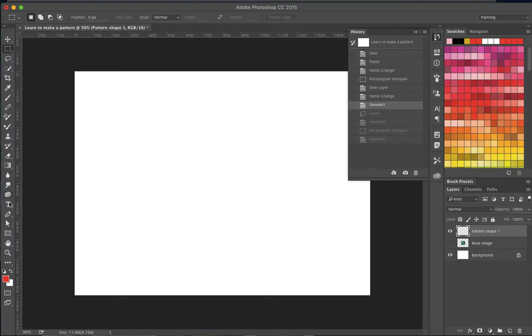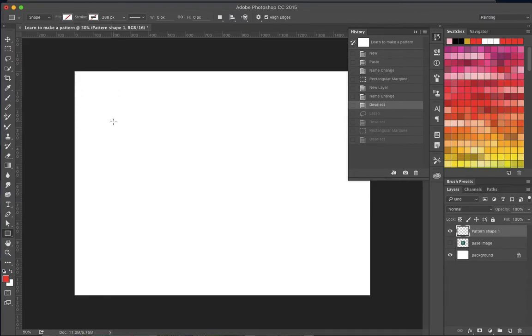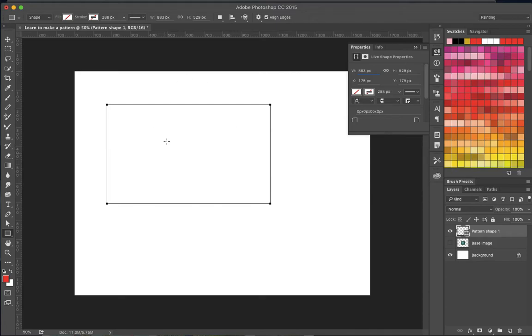Let's make a shape. So how do I get to a shape? Well, we're down here at the U rectangle, right? So I'm going to hit U, and now I can make a shape. I'm going to change this so you can see what it's going to look like for you when you're doing it. So I'm going to make my shape. It's blank right now because right now my fill is empty. This little red line means empty. There's no color. There's nothing in it. And my stroke is nothing.